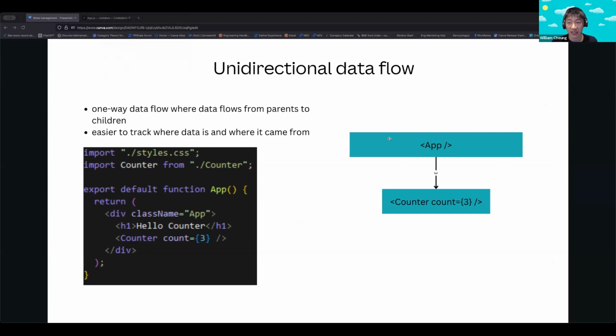And you can mentally think about it like the diagram on the right, where the data flows downwards from parents to children. And it's much simpler to think about things this way, because otherwise it can be hard to debug where data is, why it updated, and where it came from.